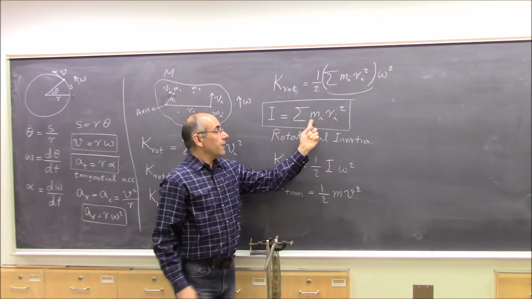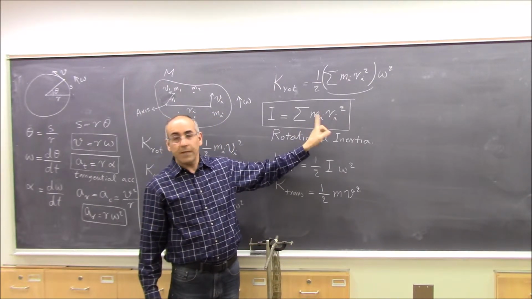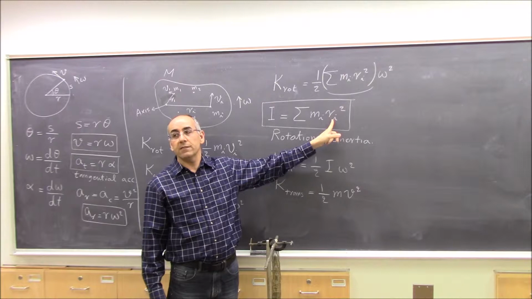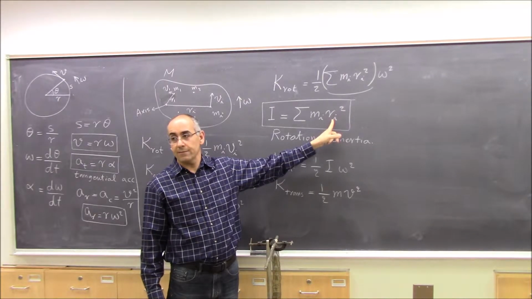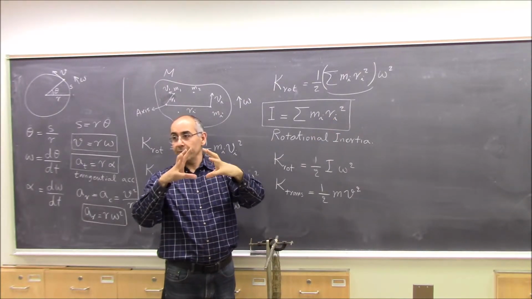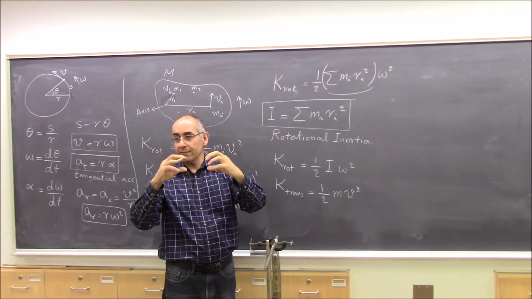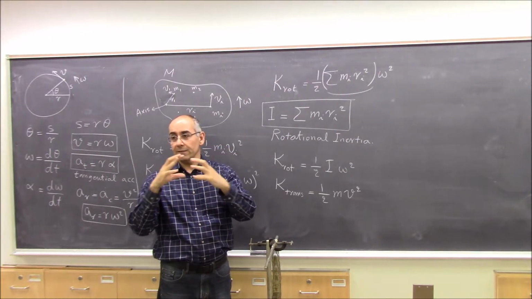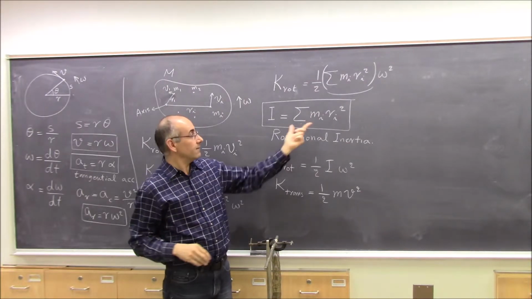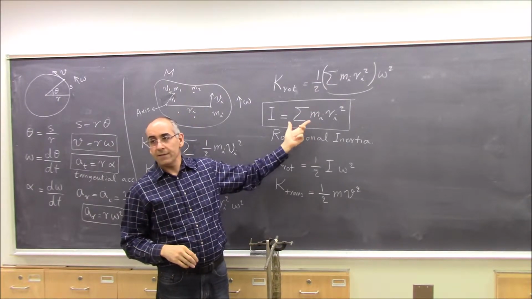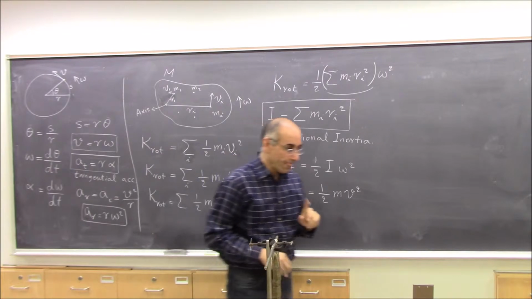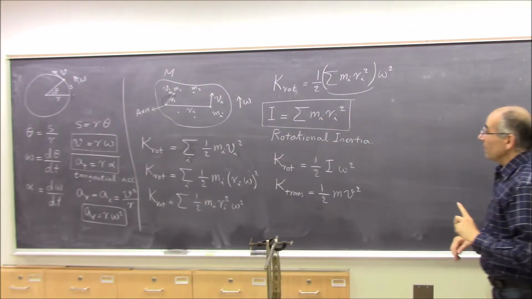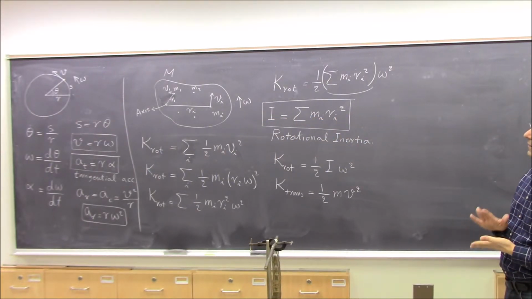That is not only depending on mass, but also on how mass is distributed around the axis. Remember over there I told you about how the mass is distributed around the axis. If you have a cylinder or a ring or a sphere, this is where it comes from. And this I is very important. So now, what is this I for different cases?